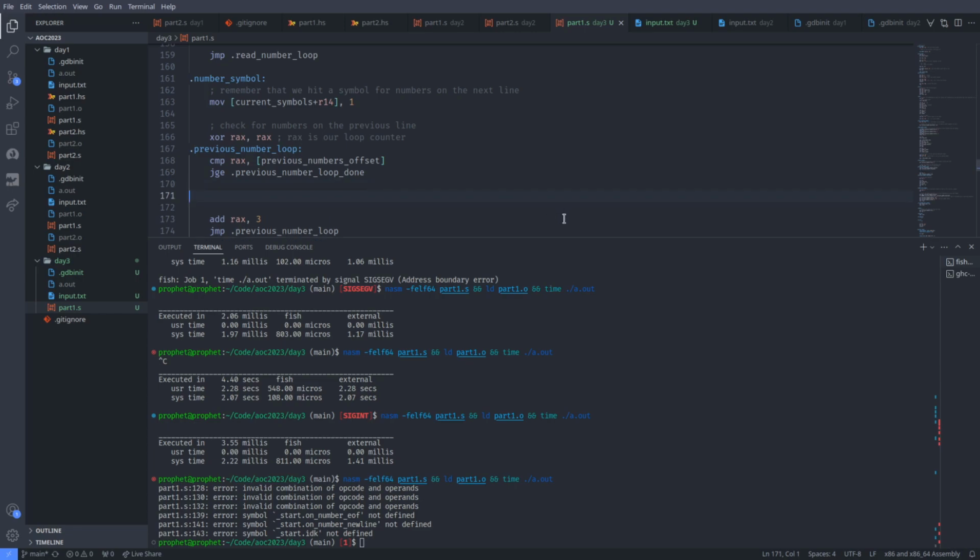Okay, right. Back to our parsing thingy. So we are looping through our previous numbers under the previous line. We need to move the start position. Actually, that's the start of our range, and that one's already offset by 1 to account for the diagonals.